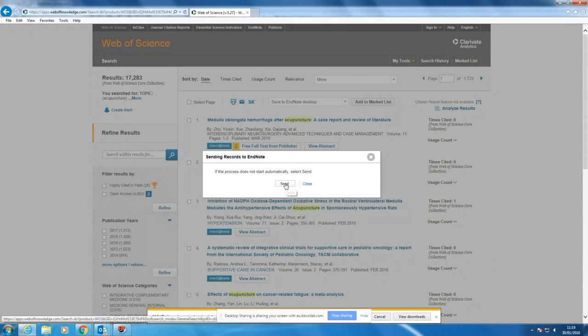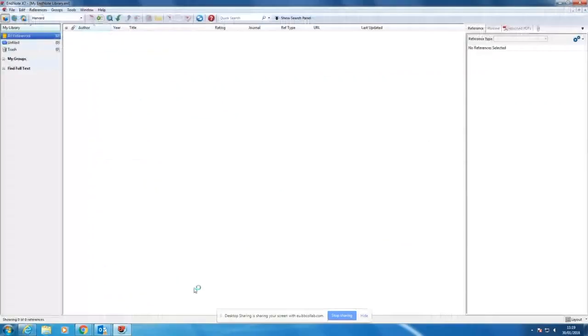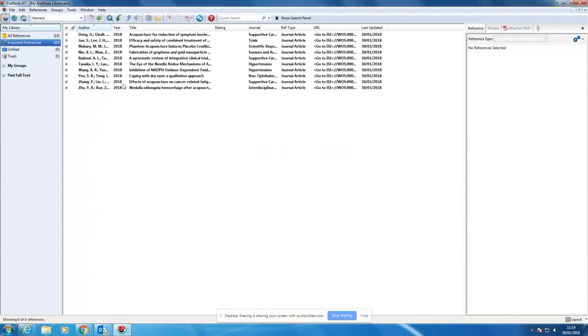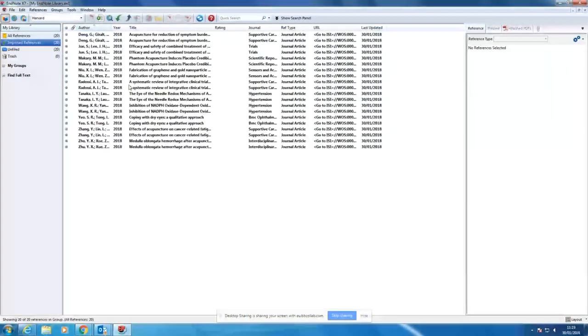So that's patching through those 10 references into EndNote. So hopefully now I'm going to import 10 references. Yep, great. So with EndNote, I think I clicked that twice, so it's actually imported 20, so it's the same references twice, but that's fine.